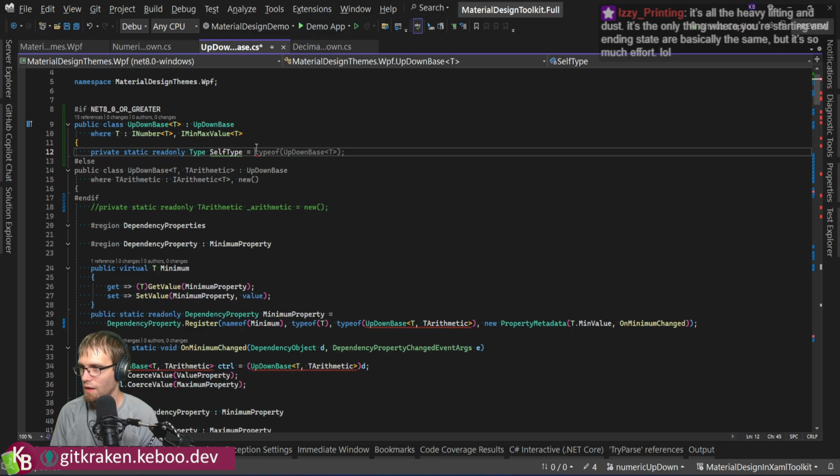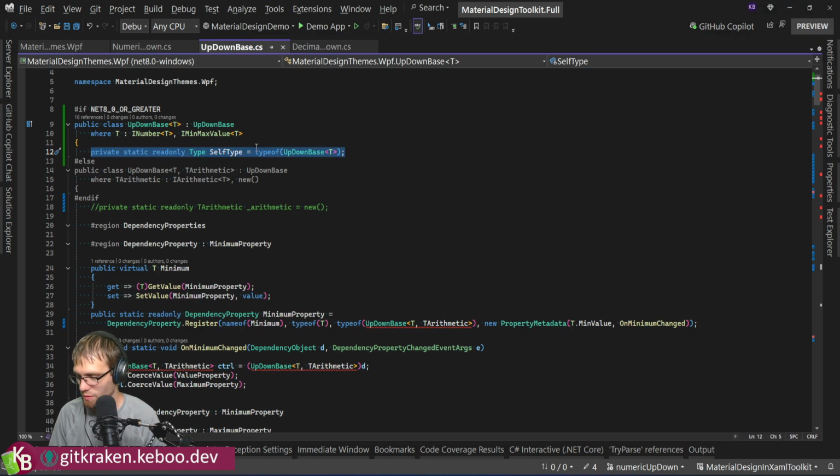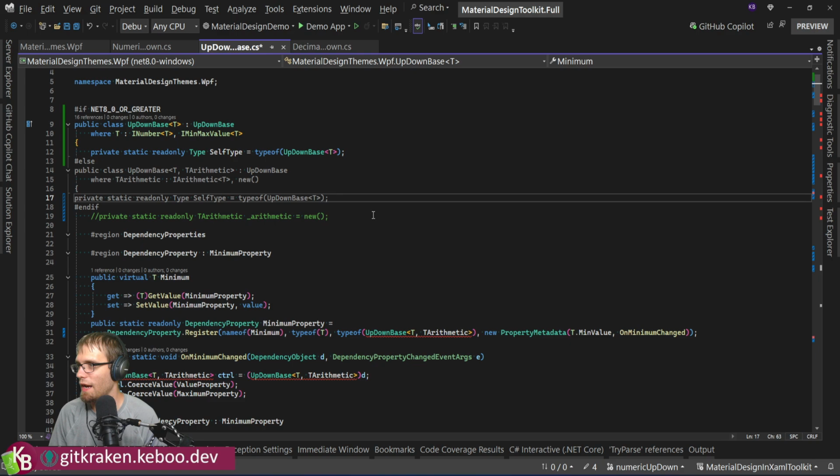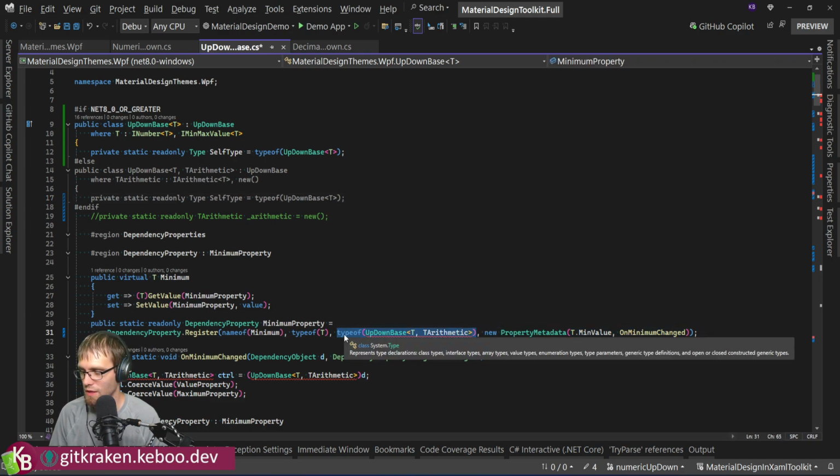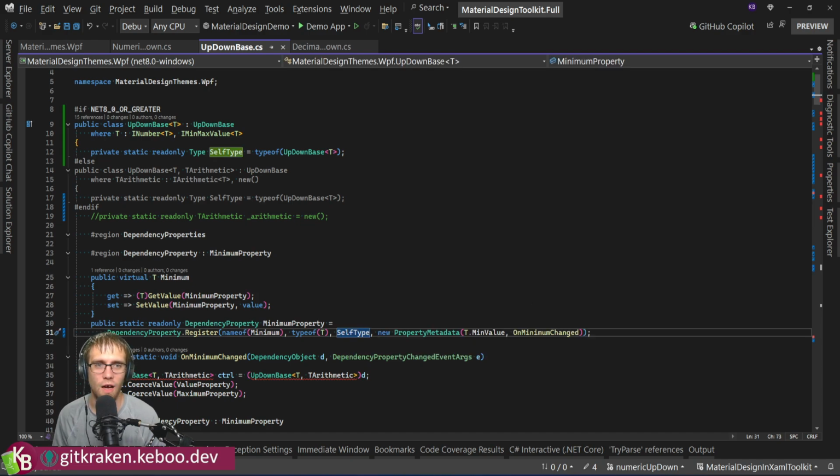Gets type of up down base, right? So we're gonna do this just in the interest of not having to do a lot of typing. All right, so this is gonna become self type. This is gonna look ugly. This is gonna look ugly. I clearly learning the XAML stuff a bit better these days. I somewhat understand what is happening now.